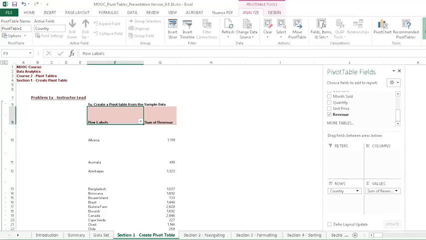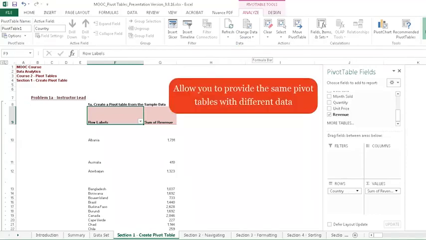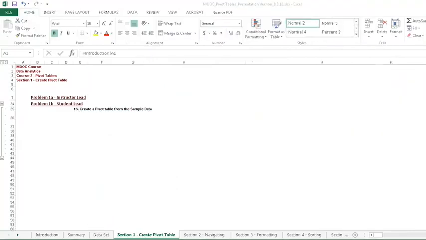Additionally, you can change the data that you are working with, and you can do that by looking at the pivot table tools ribbon again and click on Analyze up here and change data source. So if we had another tab with another data set, we could change the data source to provide the same pivot table with a different set of data. Now in problem 1B, you can make a pivot table with our sales data. Try moving around different fields to the column, rows, and values section to see how it affects the pivot table output.